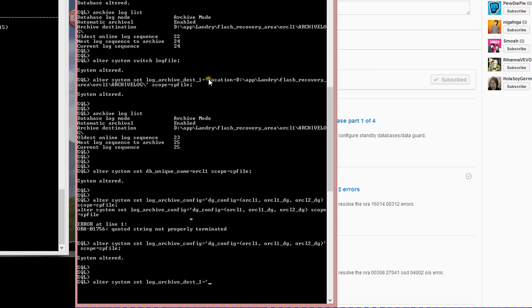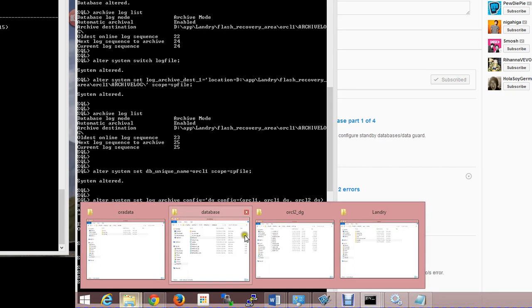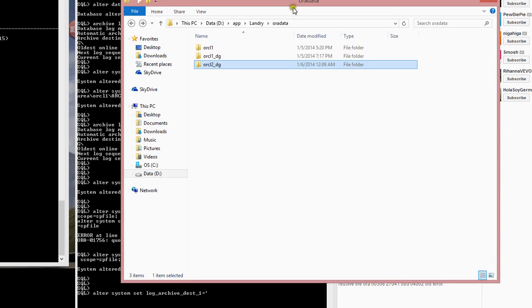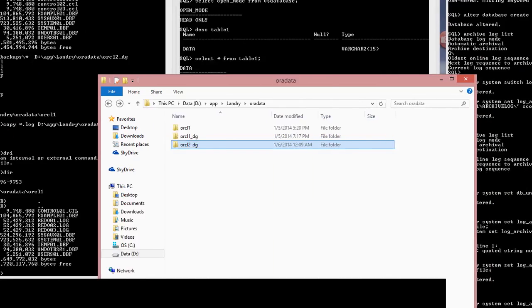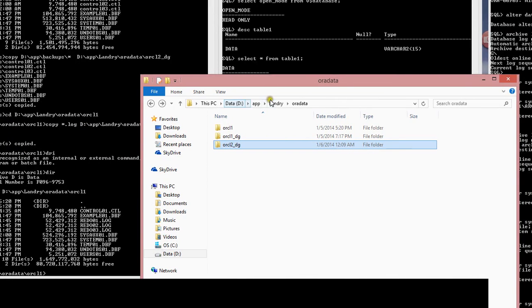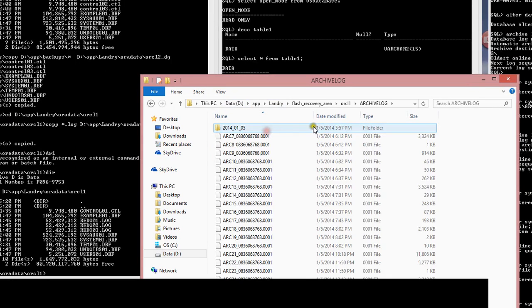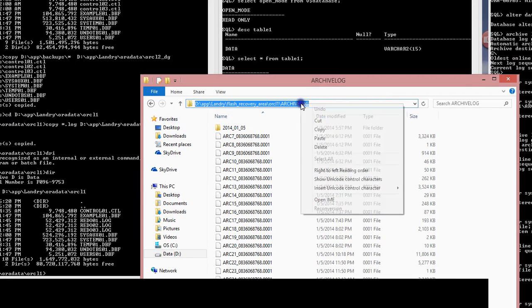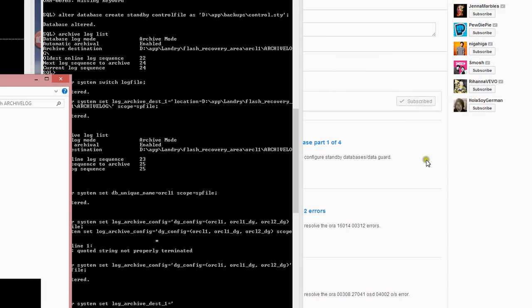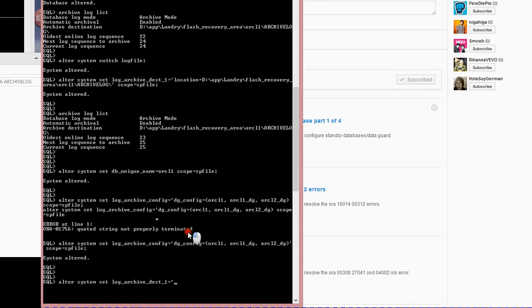I could just copy this, but you know what? Let me open my D drive, and then I'm looking for D app. Go back, flash recovery area, ORCL archive log. Okay. I'm going to copy this path, come back to my main window, paste it, and then I close the quotation.